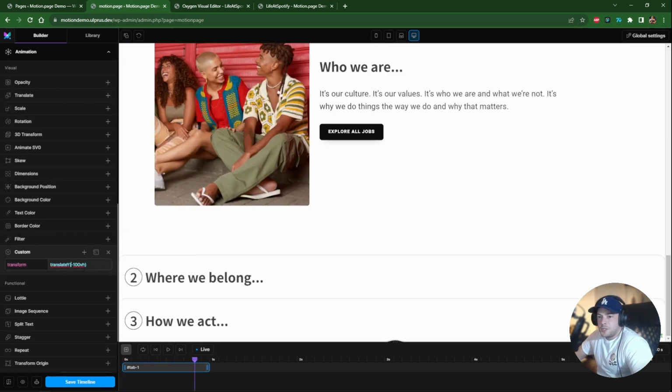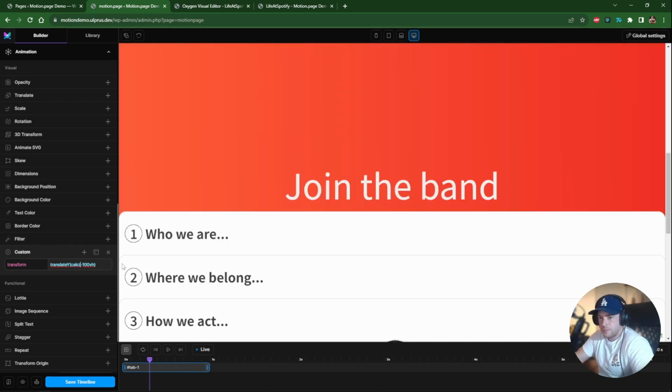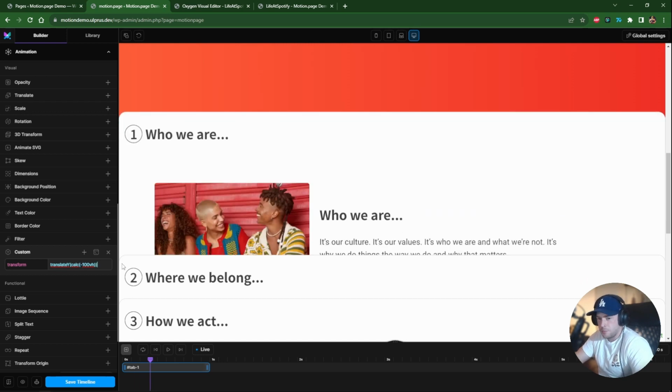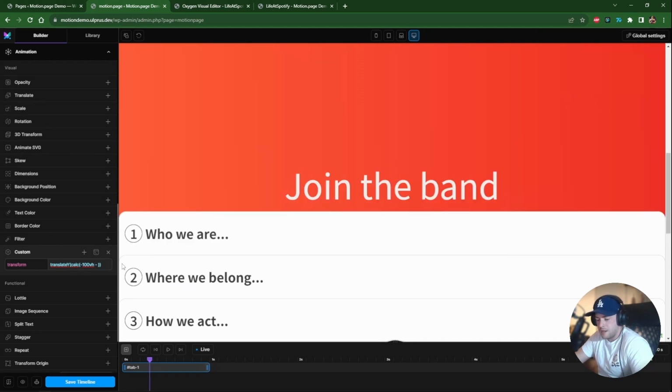So what we're going to need to do is use a calc in here. So translate y, and then I'm going to do calc. This also wants to be in parentheses like this. So it's going to be -100 viewport height, minus, and then we need to grab the total of this, and we know that's going to be 120 times 3, so 360 pixels.